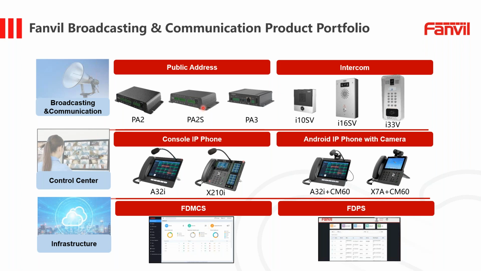Beyond the Pa2 and Pa2s, we have the Pa3. I'm going to go into some of the differences and tell you about the differentiation between the Pa3 and the Pa2s. These devices provide a good combination of a lot of our access units, because with these access units, you can control doors and things like that, which is available under the Pa2. But the Pa3 has been dedicated to focus solely on audio broadcasting. There are some enhancements which I will talk about in the future.